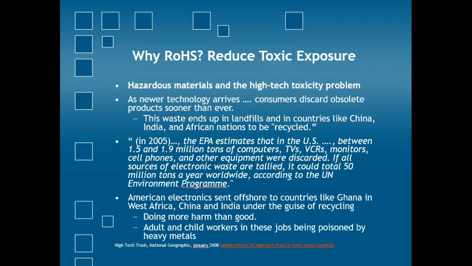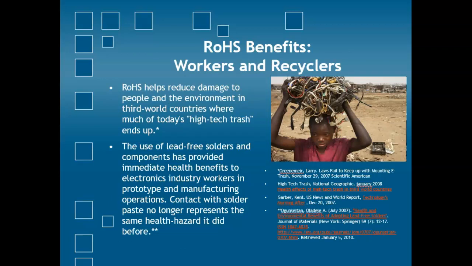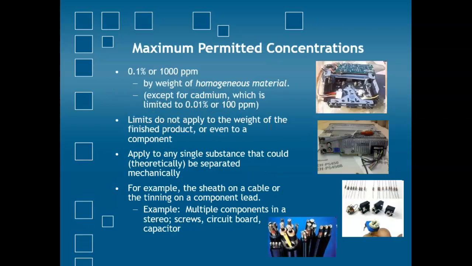So this points out why RoHS is needed: to reduce the pollution and toxic exposure of people in these countries. It benefits workers and recyclers. RoHS helps reduce damage to people and the environment in third world countries, where much of today's high-tech trash ends up. The use of things like lead-free solders and components has provided immediate health benefits to electronics industry workers as well. So you get benefits on both ends: people who produce the products, and people who discard the products or manage them at end of life.